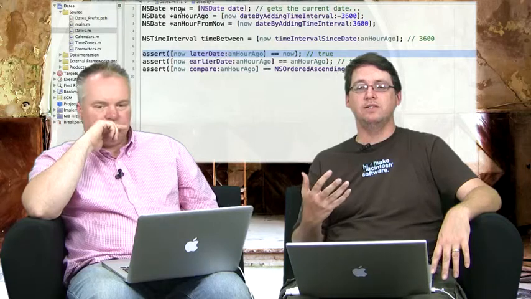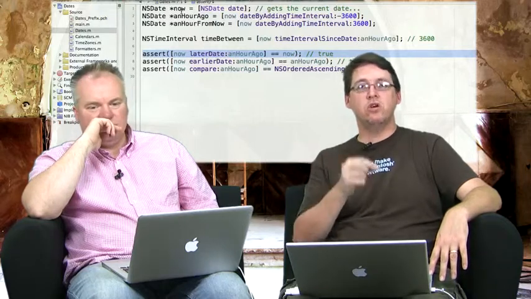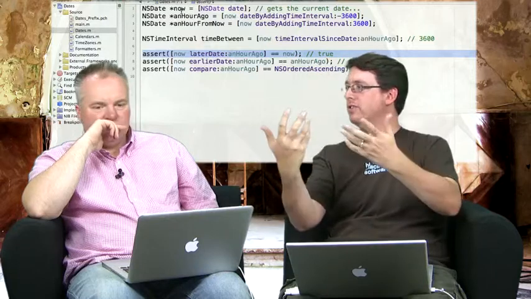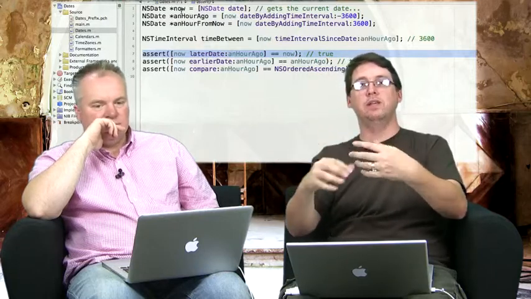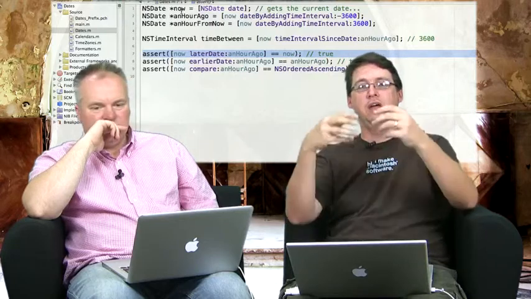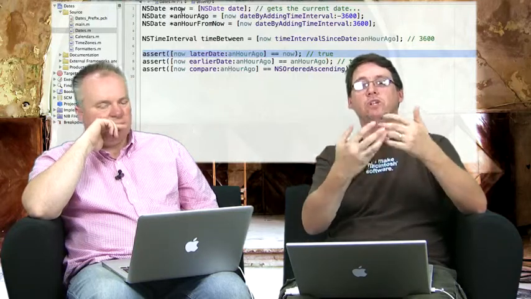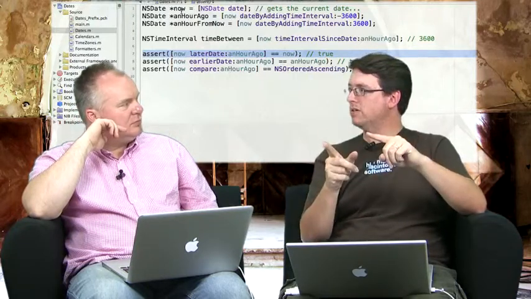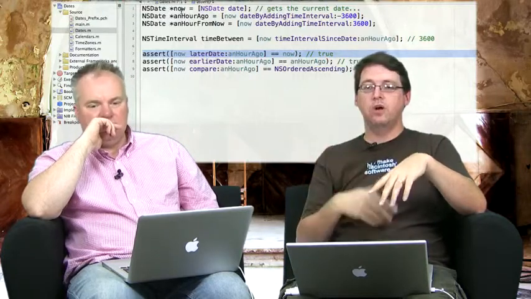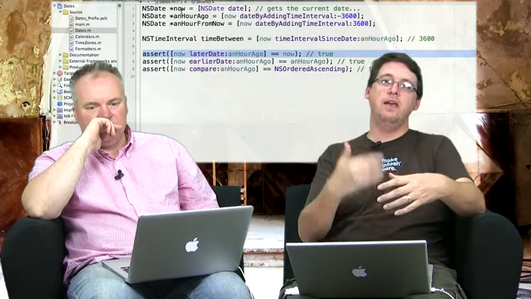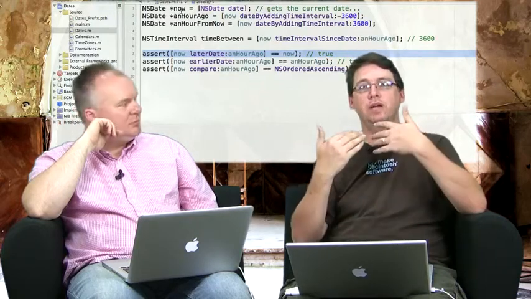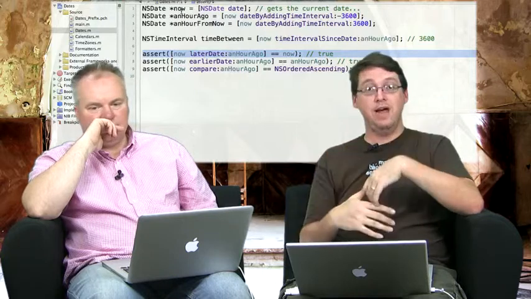Now, some other stuff you can do is, for example, there's another method on NSDate called laterDate, which will return to you, again, it's called on one of your two dates. You've got two dates. You're going to call it on one of your two dates, and you're going to pass the other date to this method. It's a little bit like working with an isEqual method. But in this case, you're going to say, which of these is later? And it's going to return whichever one of those two dates was the later date. So in this particular case, now is a later date than an hour ago, so we get back the value or the object now.